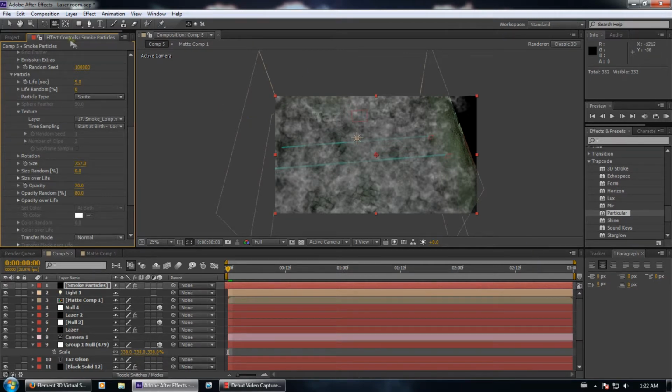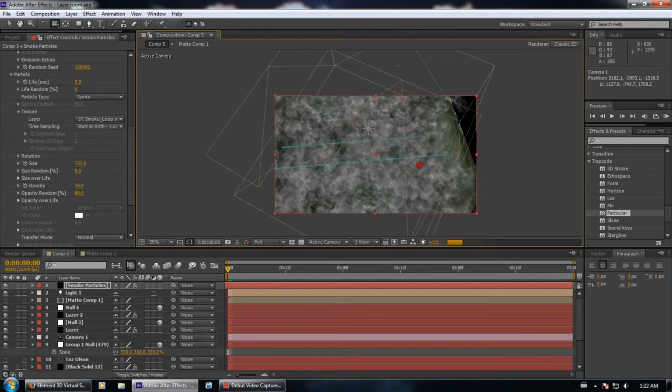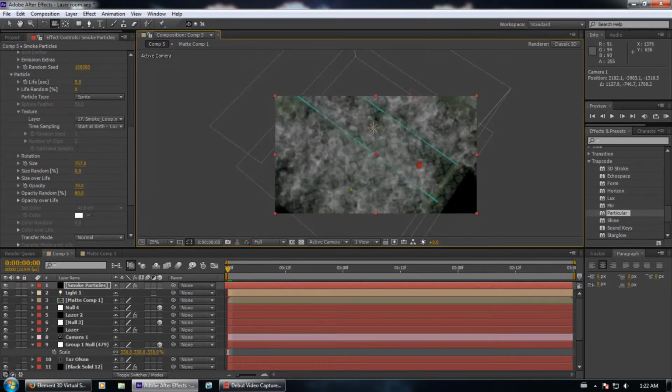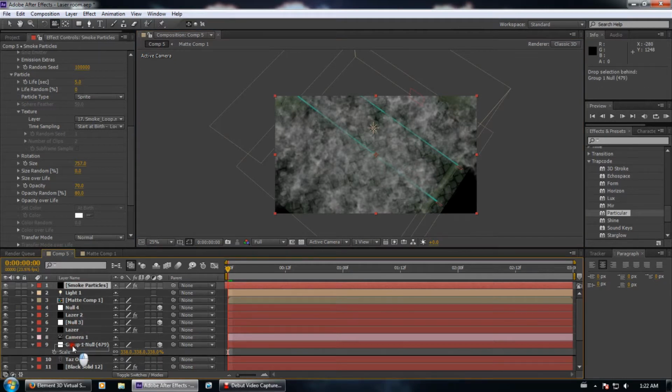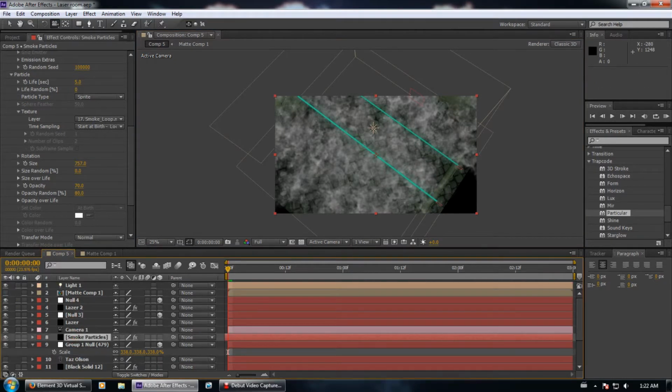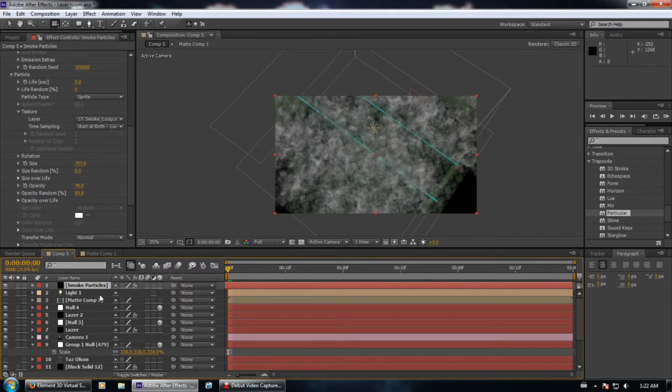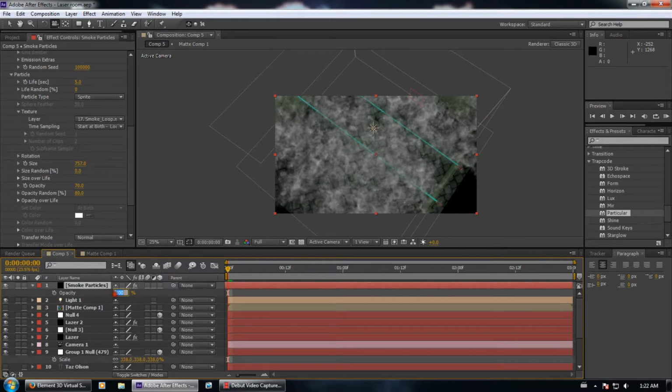This looks pretty good. I'm going to move my smoke particles to above my text, but I want my lasers, actually, you know what, seeing as I have it at a low opacity, or not complete opacity, I'm going to put it above my lasers. I'm going to hit the T, I'm going to set this to about 75. My opacity of my entire layer, I just prefer to set the opacities separately.